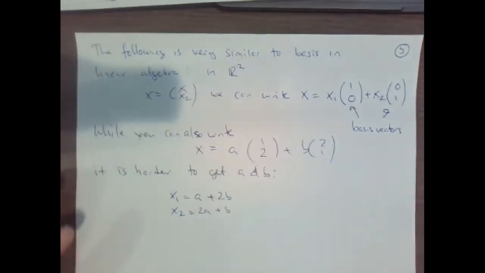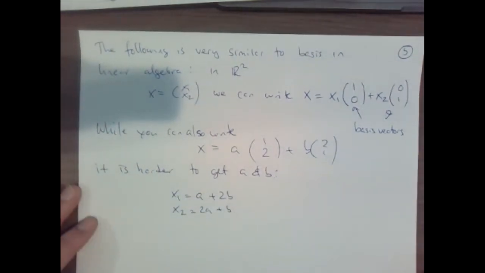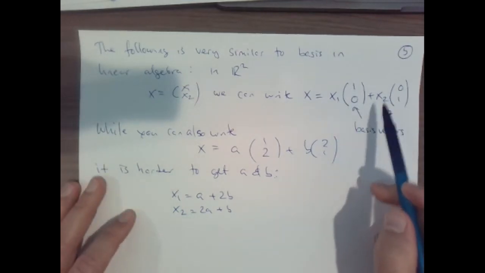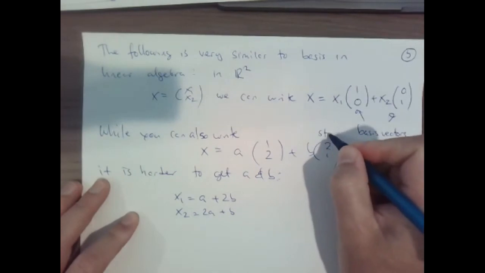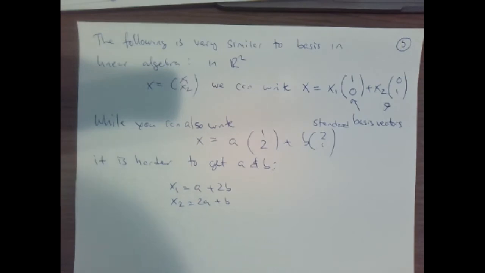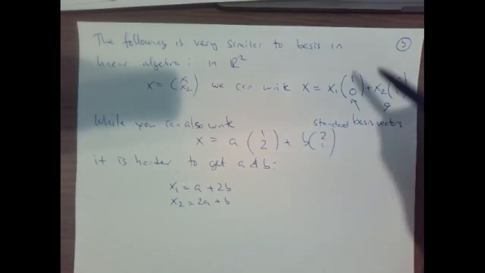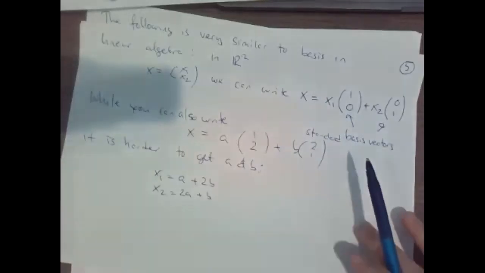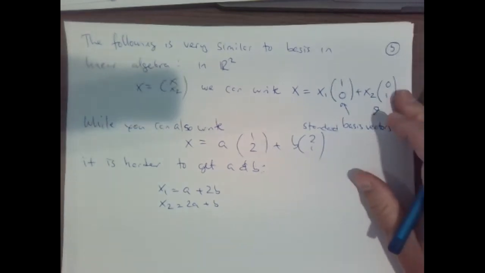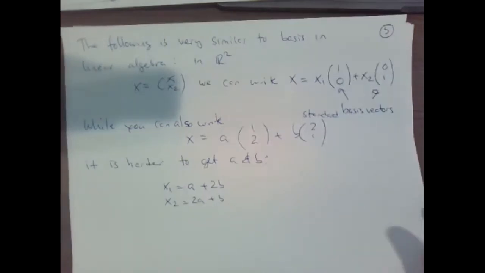So I'm hoping you have seen something like this. The point being that if you're working with basis elements, the standard basis vectors, it's a lot easier to express the vector in terms of the basis because you just take the various coordinates and multiply them directly onto the basis vectors. Okay, so how does that come out in derivative pricing in quantum finance?